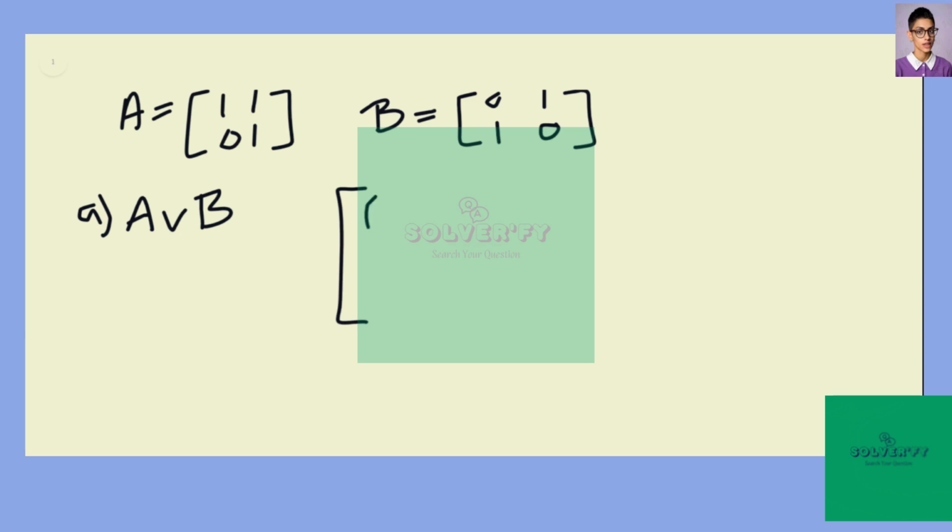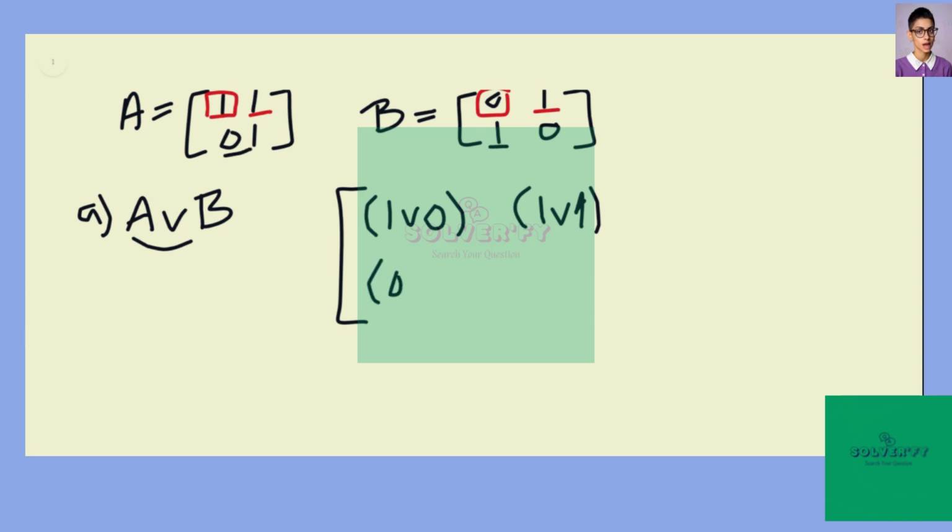And so with these matrices, what's going to happen is the first element, much like when we add, we're taking each ijth corresponding element, right? So we'll put it into this sort of equation. So we'll say 1 or 0. And we'll do the same for the other corresponding elements, right? So then we'll get this 1 or 1, and then we get 0 or 1, and 1 or 0.